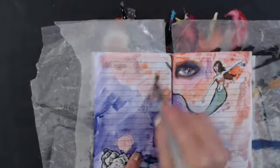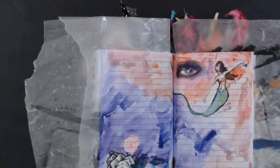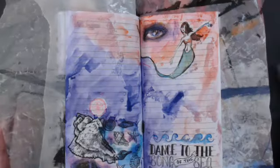And do this sky here. All right, so let's dry it and see what else we can do with it.